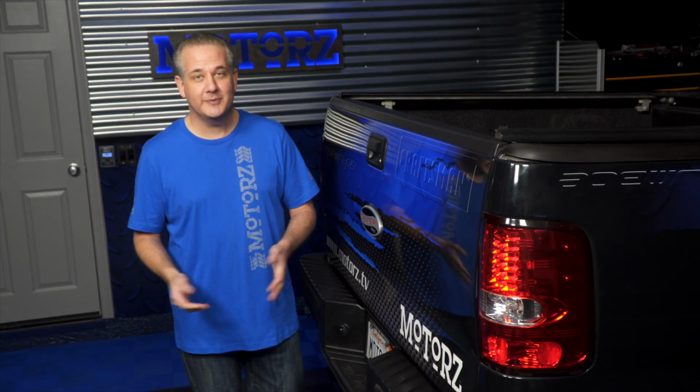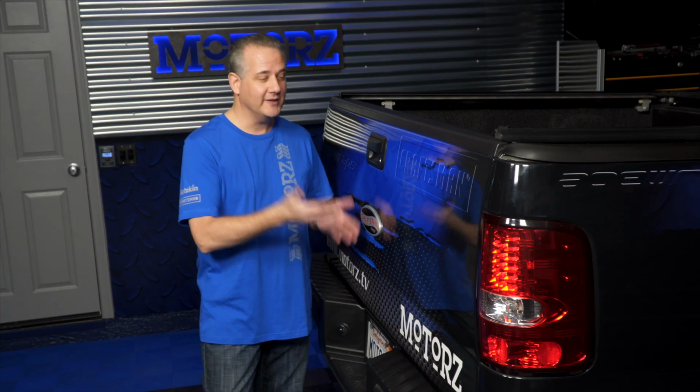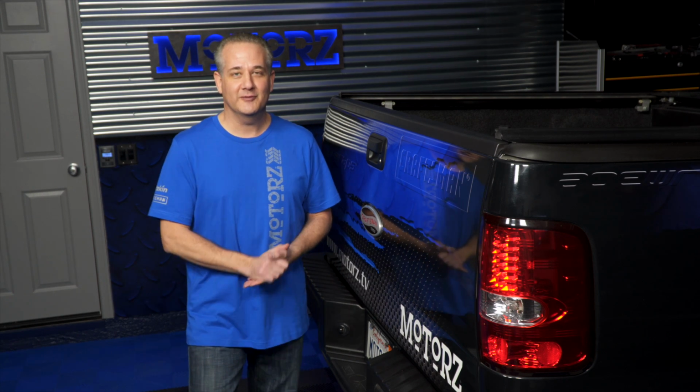I've been test driving a lot of newer vehicles lately, especially the latest pickup trucks. One of the things that I really like about them is that they have backup cameras mounted right here in the tailgate handle. It's the perfect place for it. Now my 2005 F-150, it's about 13 years old now. It doesn't have a backup camera because that tech didn't exist back then. It wasn't an option from the OEMs.